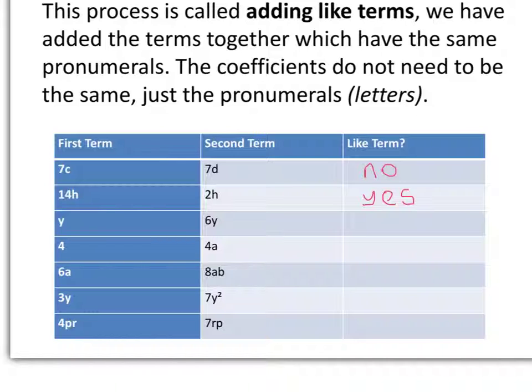Y and 6Y. Remembering that this Y here really has a 1 in front of it, but we don't write the 1. Because they have the same letter, they are like terms as well. Okay, if you want to pause the video for a minute and fill in the rest of the table, you can do that.